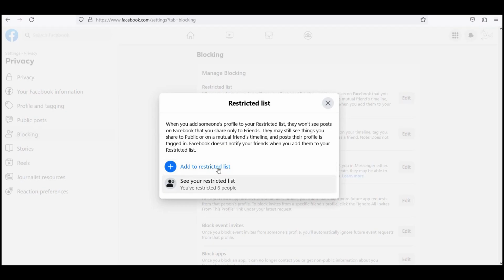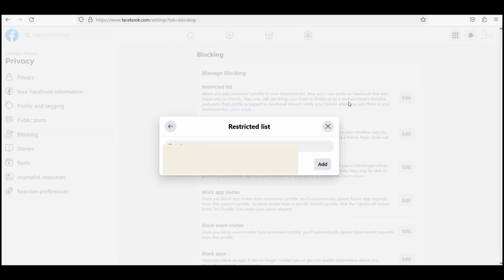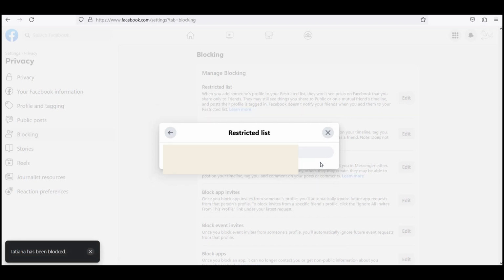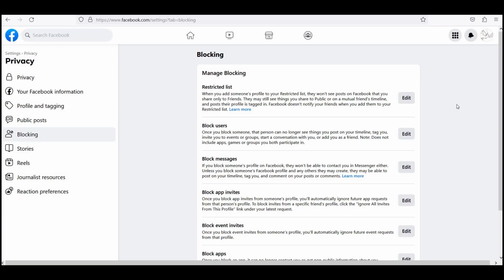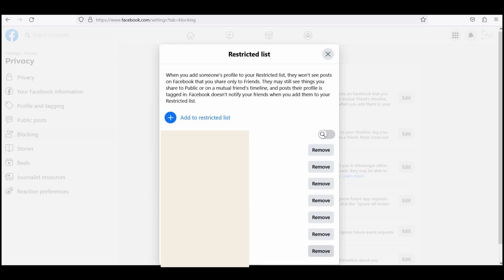So if you want to restrict someone, you just click on Add to Restricted List. It gives you suggestions, I guess, of probably people you added recently. I don't have anyone to restrict now. For example, I have a second profile which I don't use. I'll just add it to show you. So, okay, here I was blocked. I mean, that's not nice, but... And now, for example, if you want to unblock, then you go to the list of people and you click remove. So I'm gonna remove myself, and then it just tells me that this person has been removed.